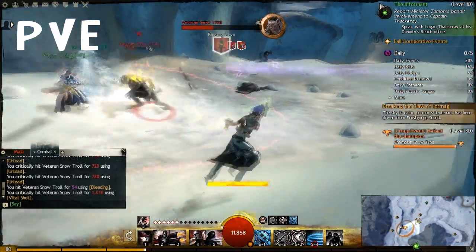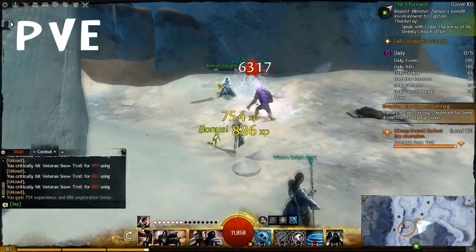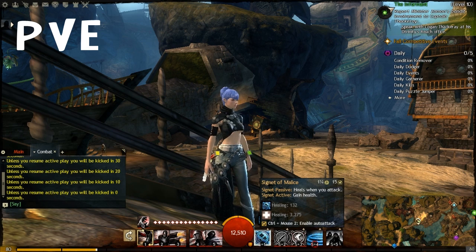Okay, let's talk about the utilities that we will use in PvE, and then we will jump over to the PvP build in the setup. For our healing skill, we are using Signet of Malice. It has a very good synergy with Invigorating Precision.